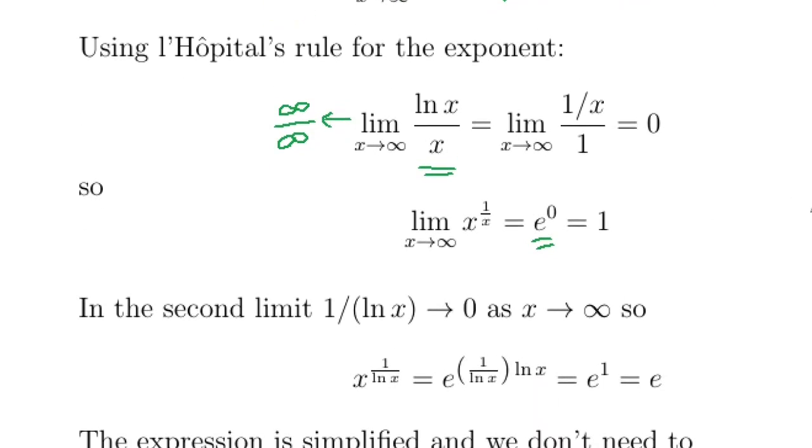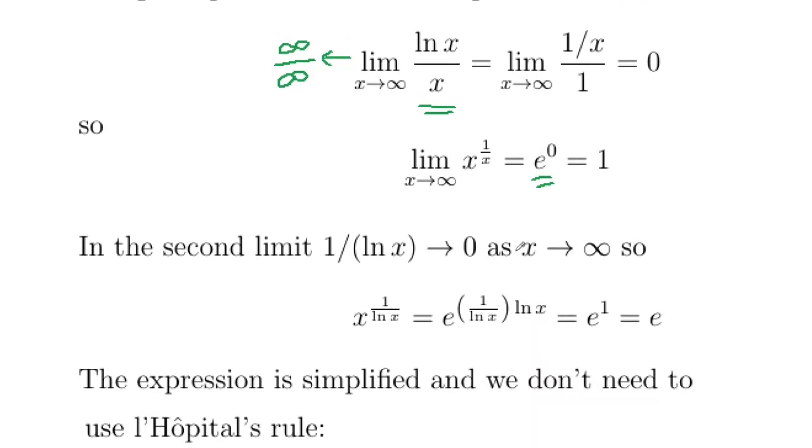We can go ahead and convert that to a non-power form using the usual strategy. So we get e to the f of x times ln of g of x. But notice that we get a surprise or bonus cancellation of the ln, and we are left with e to the 1. And of course, that's just e.